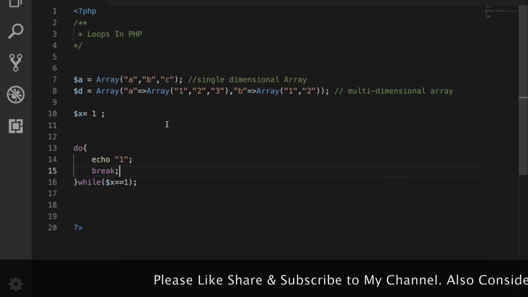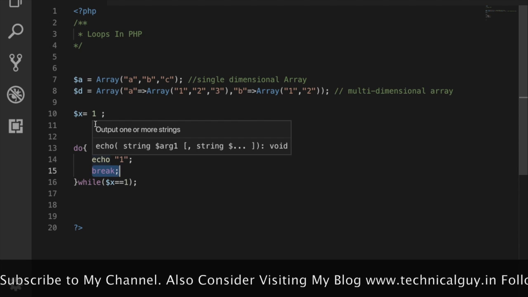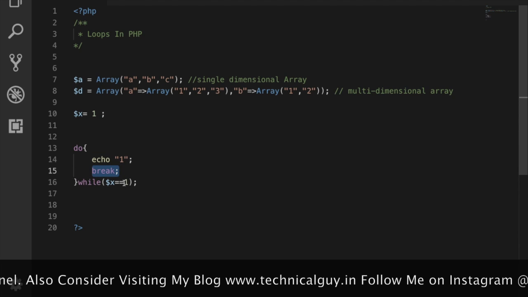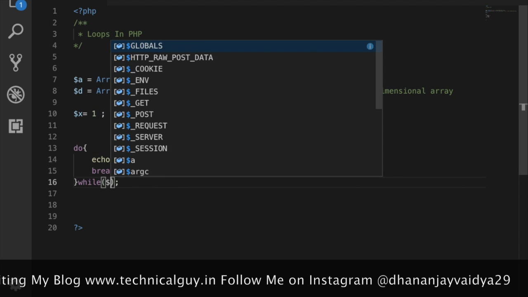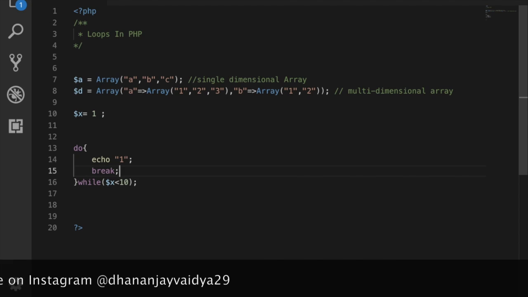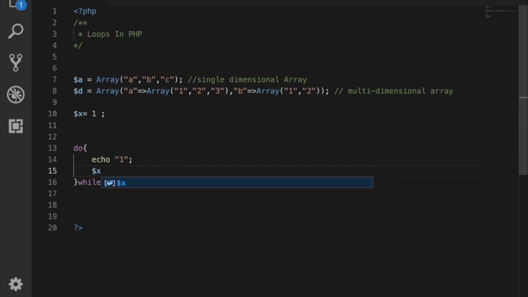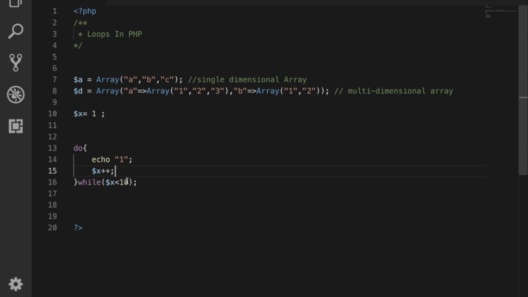Great. Now in this case, how are you going to limit this? How are you going to limit the iterations in a do while loop? So you have to keep, let's say, x is less than 10. In this case, you don't have to put any break statement. It will automatically shut off. But you need to add an incrementer. So I'm saying x plus plus and refresh. See, it has stopped at 10 values. Now if I say I need 100 values, and I'll just put the break tag so that it will be better. See, there are 100 values printed.